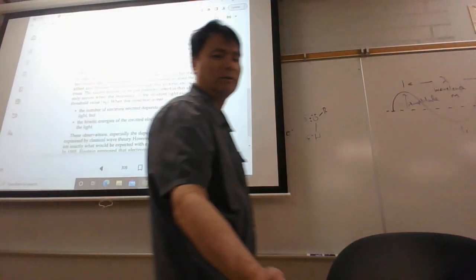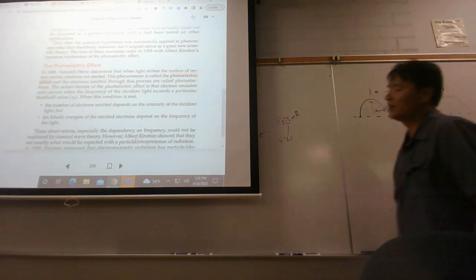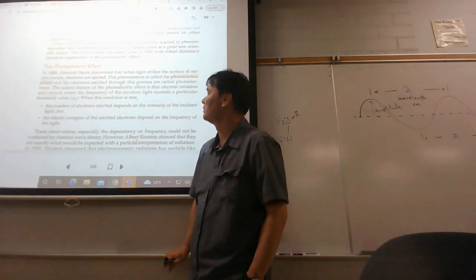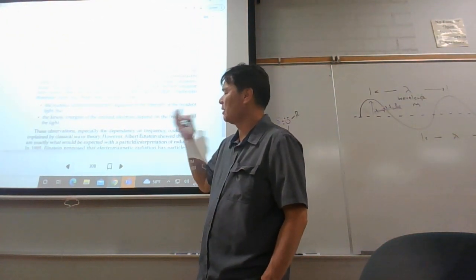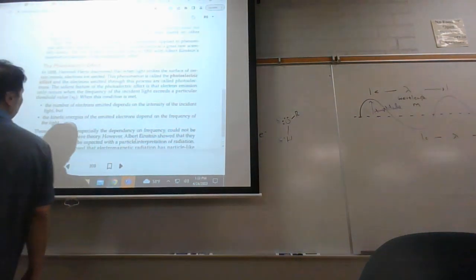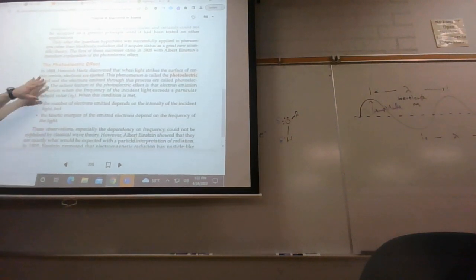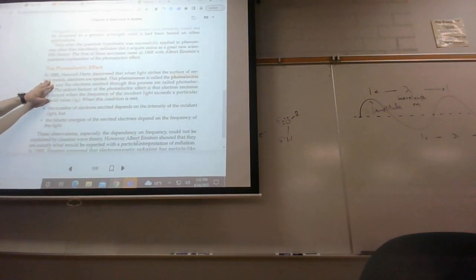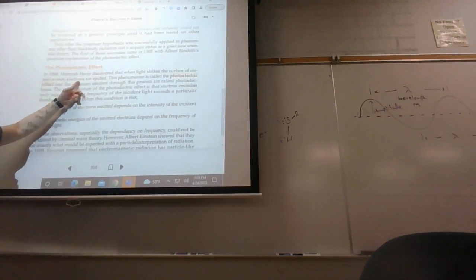So something was missing from the physics here. It wasn't just the amplitude. This is classical physics. And so some modifications had to be made in classical physics. And those modifications resulted in quantum physics. And so what are these modifications, or how do we think of these waves? Now, this is best illustrated with the photoelectric effect. The photoelectric effect is when light strikes the surface of certain metals, electrons are ejected.